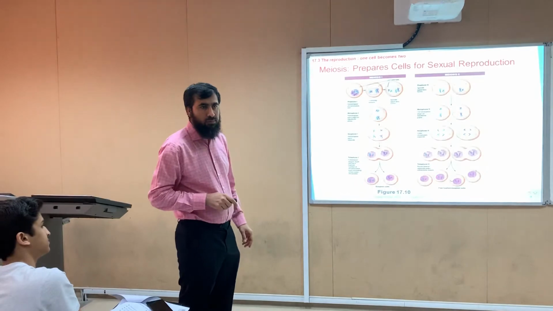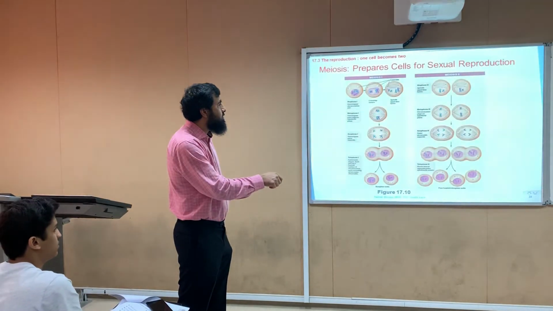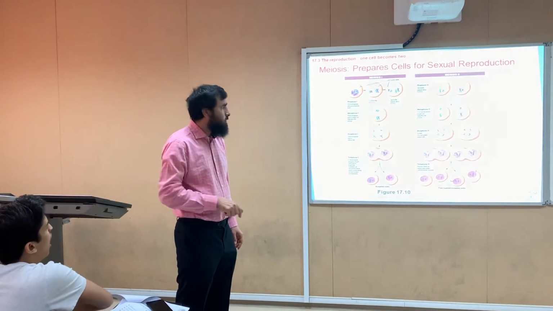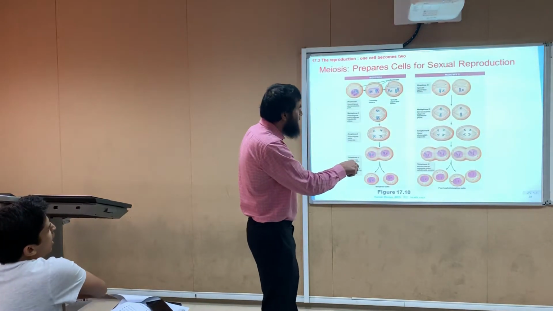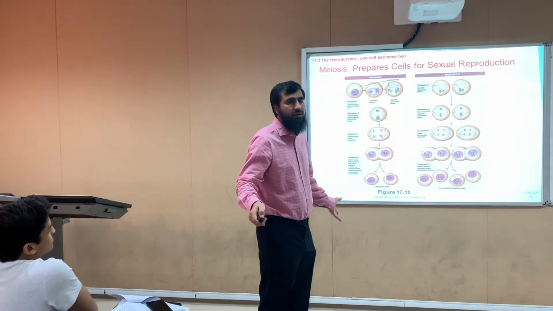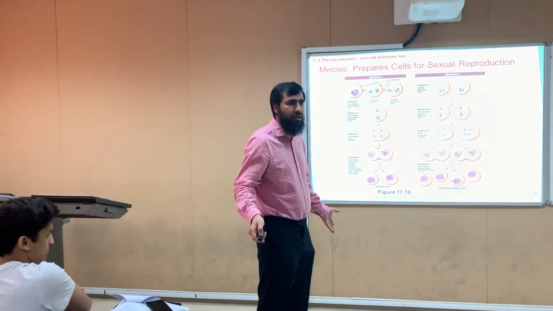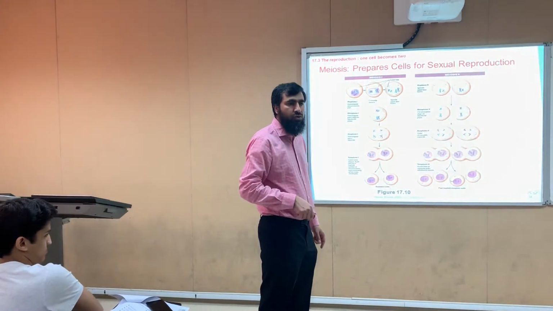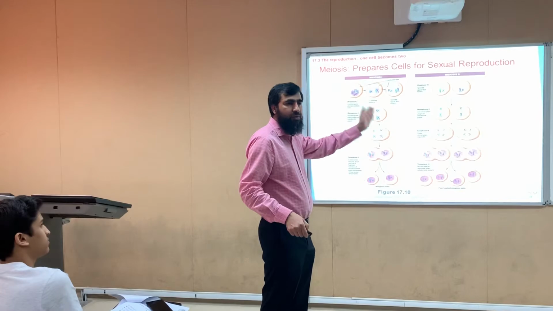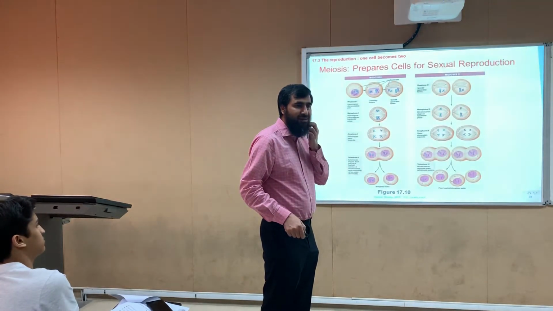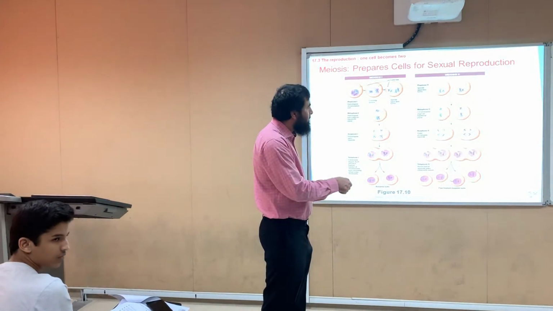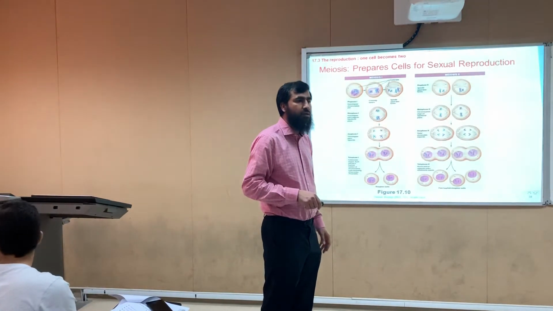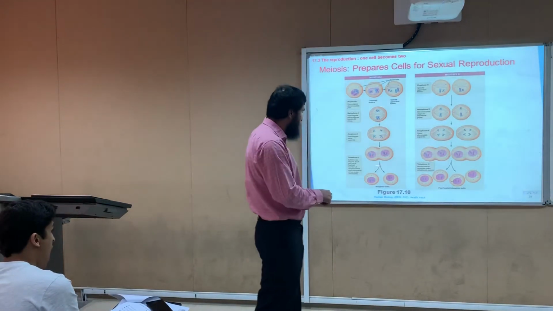So what happens in prophase 2? You just get the sister chromatids lining up like this, so separating. The nuclear membrane disappears, the chromosomes reform, and then you enter metaphase 2, which lines up the sister chromatids. So that's the most important part, okay? There's no crossing over here, because you already separated the homologous pairs in meiosis 1.